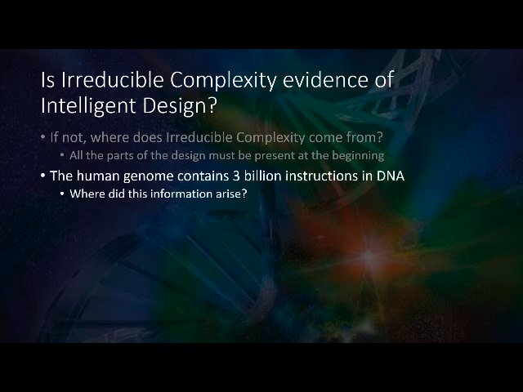The human genome itself, like we said, is like a computer program of 3 billion instructions. Where did the information come from in DNA? Did it somehow accidentally arise? Did one of Shakespeare's plays just accidentally appear when somebody dropped all the letters of the alphabet in and shook them up and dropped them onto a board? Of course not.